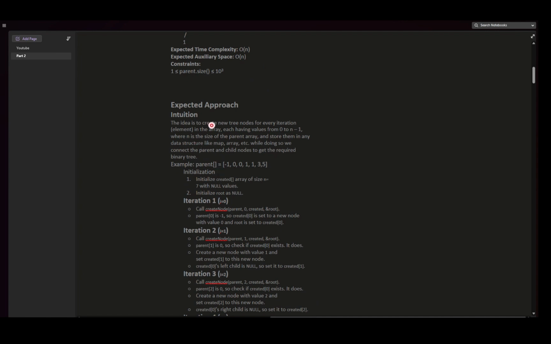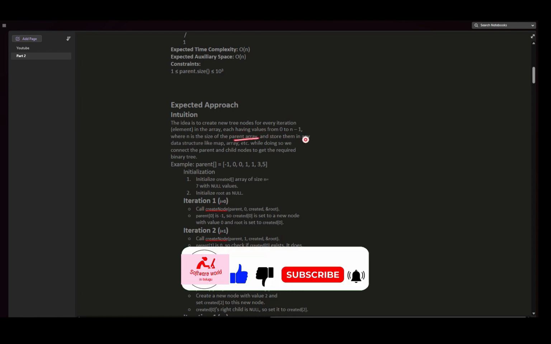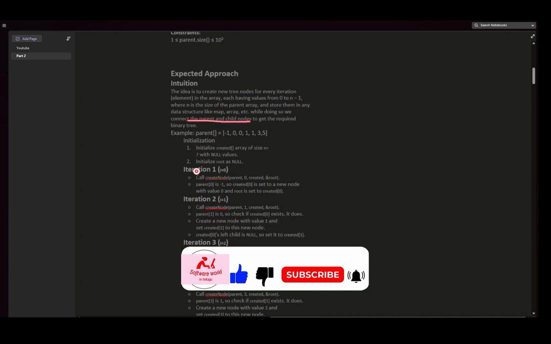As you can see, the idea is to create new tree nodes for every element, each value from 0 to n minus 1, where n is the size of the parent array, and store them in a data structure like a map or array. While doing so, we can connect the parent and child nodes to get the required binary tree.